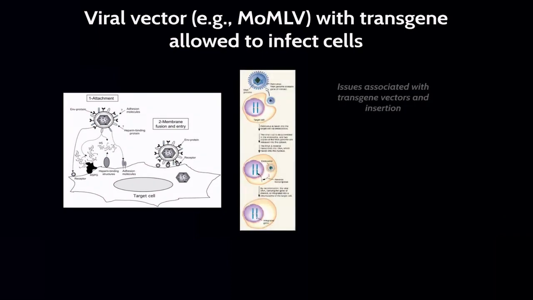Okay, so the virus that this French team settled on was called Maloney murine leukemia virus, or, well, I don't know how to pronounce the acronym, so I'm just going to keep saying the full name, but that's what it looks like. So they modified that virus so that it couldn't replicate inside the host, but it could still bind to hematopoietic stem cells and insert the transgene, the functional copy of ADA, into those cells that it infects.